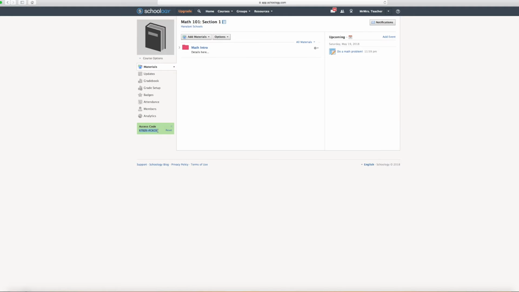Your students are going to need that code because as they create an account and then try to join a course, that code is what they're going to need to enter, or it may be easier if they cut and paste it in. So you may want to cut and paste this as you send it to them, whether in email or otherwise. This code is very important for students adding courses or being added to your course. By default, they are automatically joined. You don't need to do any permissions or anything, but you need to give them this code.